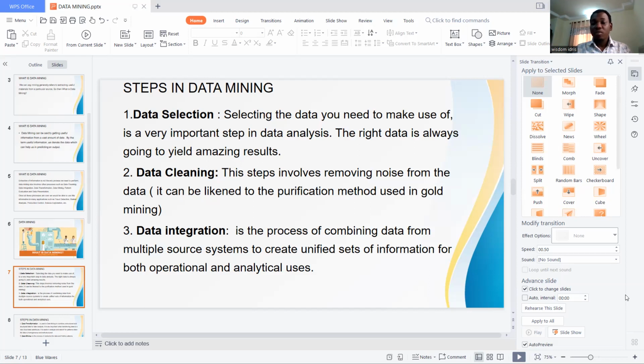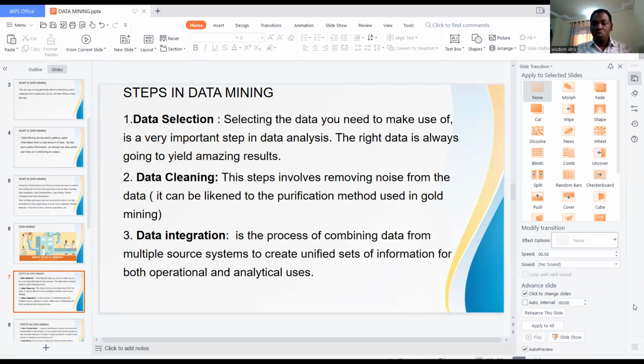At times, the format of the data may not be too convenient for your data analysis. Do you want to convert it? Do you want to subject your analysis to those processes?